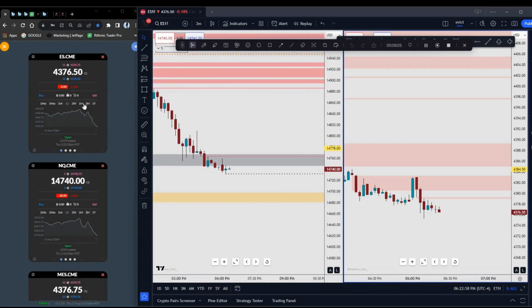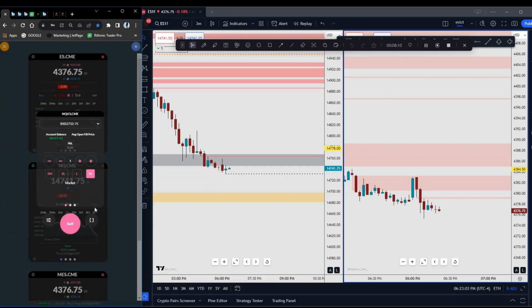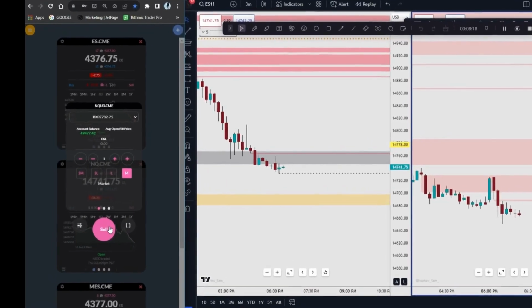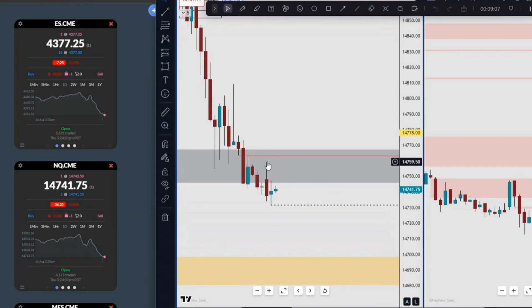I would say short. Let's sell one, which I did as a market order. You push sell. There's market order, limit order, stop limit, stop market. I just market in the order because there is no spread, right? I'm going to sell into the market. I have NQ here. I'm in the market. I sold one. Where do I want to put my stop? I'm going to put my stop below this high.